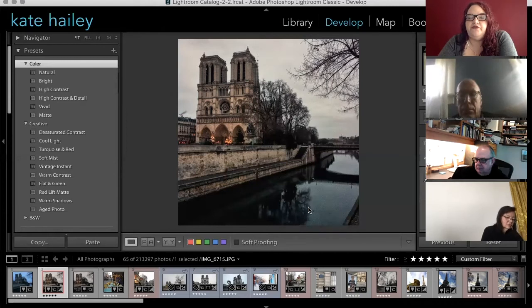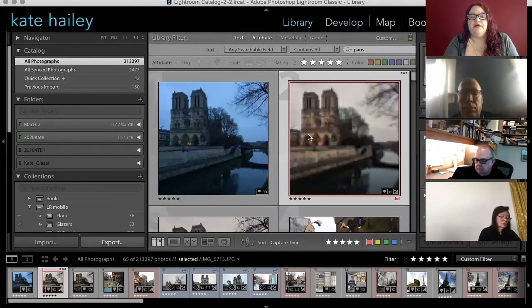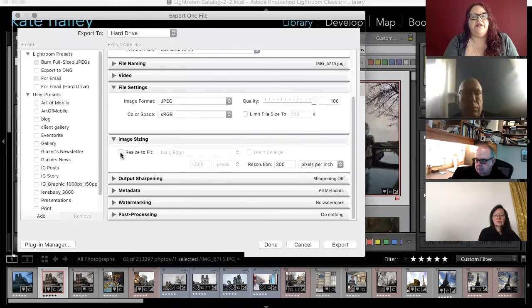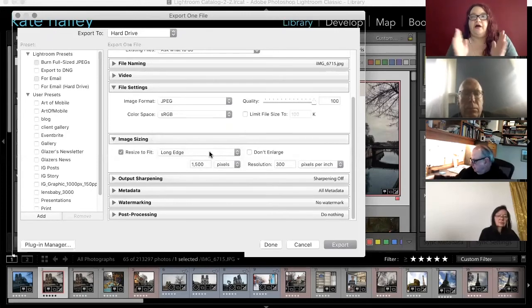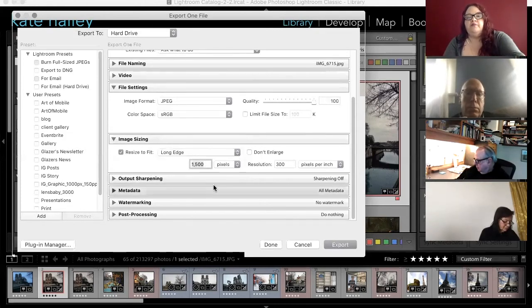So Emmy is asking if there's a difference if you use Photoshop to create a JPEG or Lightroom. Ultimately not. What's nice about using Lightroom is that one of my favorite things to do when I'm doing exports is I love this little box right here that says image sizing, and I can change the dimensions very quickly. My favorite one is long edge because it means I don't have to do any math. I love this one, okay? So if I'm just posting to Instagram or Facebook, I'm probably gonna plug in 1500 pixels wide, and it's gonna determine how many pixels it needs for the shorter edge.